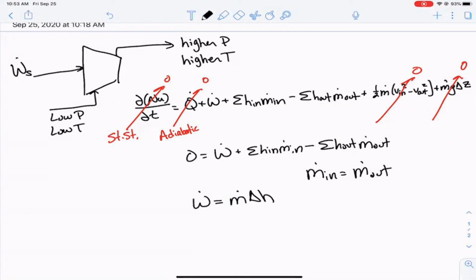Okay. Now, there are other assumptions that we might be able to make for an operating compressor as well, like, is it reversible or not? And that's going to tell us something about efficiency. And so in class today, we're going to start talking about entropy and efficiency and talking about how those are linked to one another and using a compressor as sort of the vehicle to do that. All right, so we'll solve two problems. Well, really, I guess it's one problem for a compressor just in two different ways. And then we'll start talking about efficiency a little bit after that.